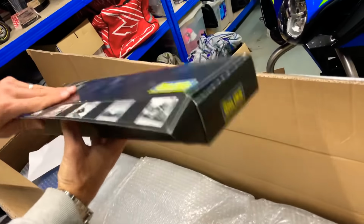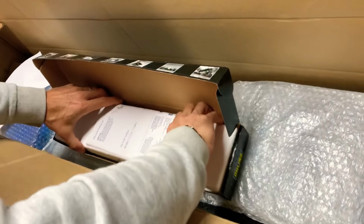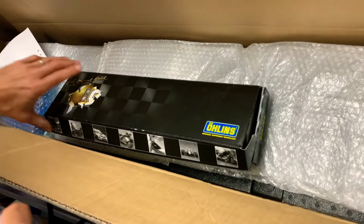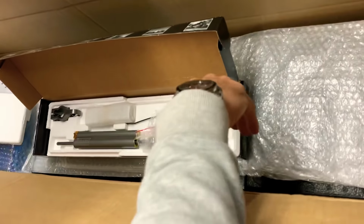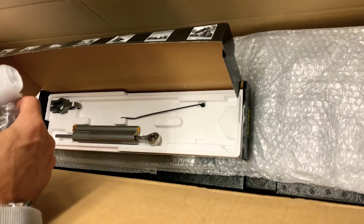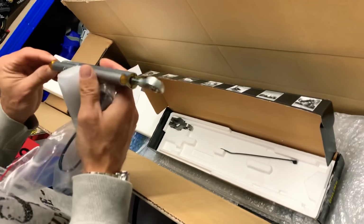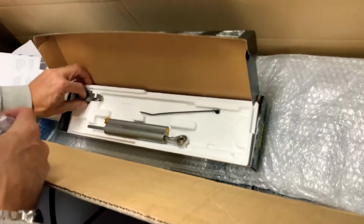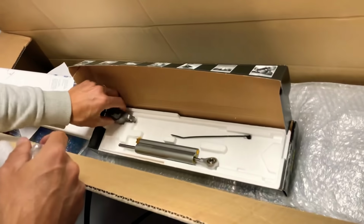We have here, oh great, steering damper. How good is that? Look at this ÖHLINS steering damper. So this I'm looking forward to trying as well. See what difference it makes. Beautiful parts. Very nice, look at it.